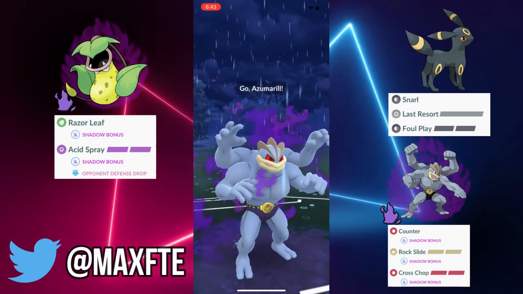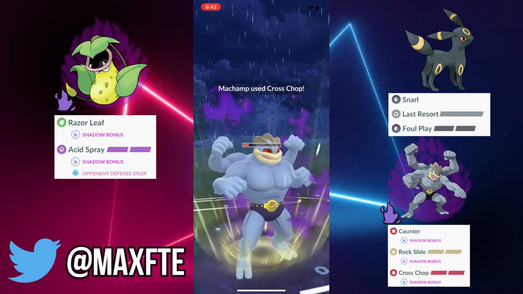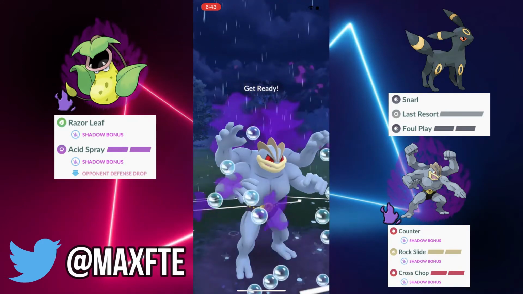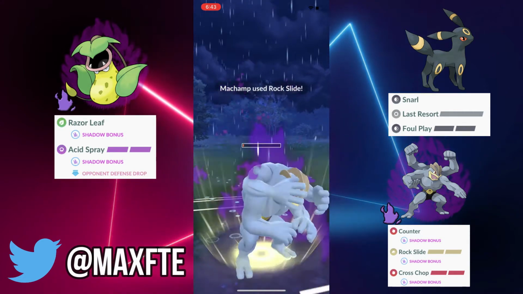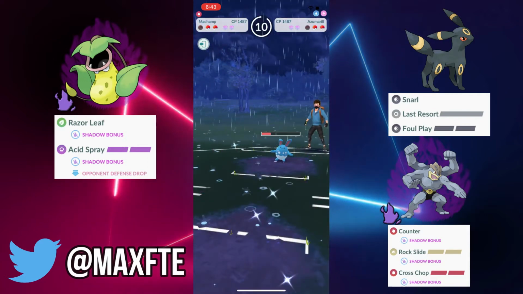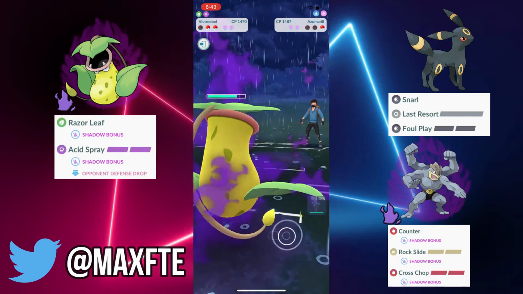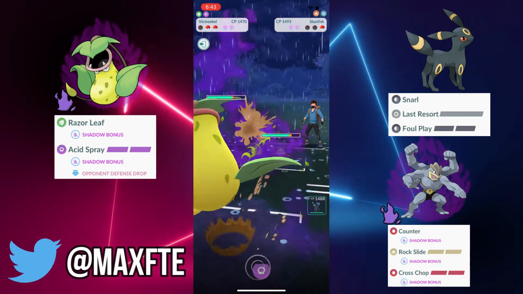And the mistake I made was, I don't know why I went for the cross chop here. I should have just gone with the rock slide. I think maybe I was thinking that I wasn't going to get to a rock slide, but I end up managing. Actually, no, I wouldn't have managed to get to a second rock slide, so either way it was going to be one rock slide and then one cross chop. But they've got a Stunfisk in the back.